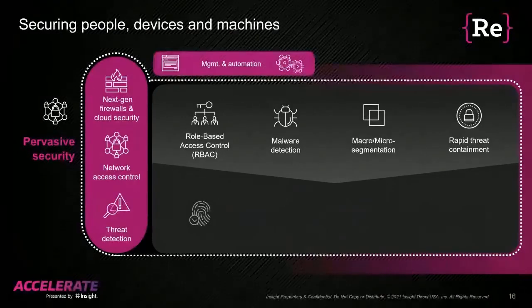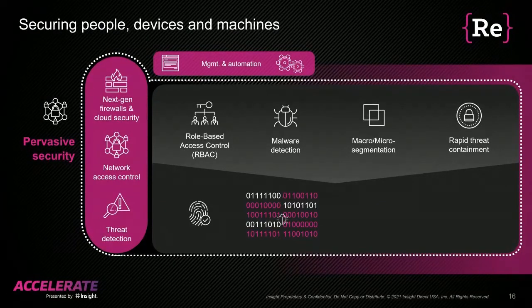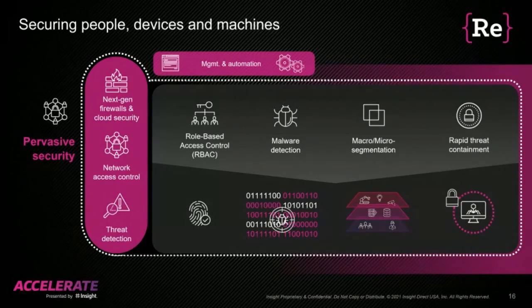Perfect. So that brings us to security. And, gone are the days where security was just an impediment to getting your work done. Security is very real. It's here to stay. And the fact is that there's a lot of work that goes into it day in and day out to make sure that it is as seamless as possible. I'm sure that we've all dealt with the concept of multi-factor authentication. And the fact is it keeps us very secure. We're able to revalidate devices as they come on the network and be able to make sure that we maintain a healthy environment.